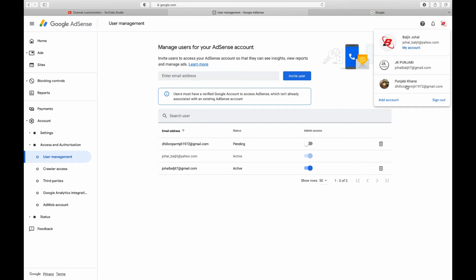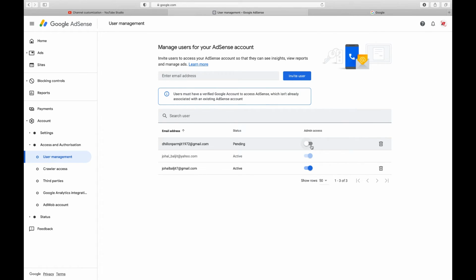So this person has to go to their email and accept permission. I can also make admin access, or I can cancel. So now let me go to the email on my cell phone and accept that invitation that has been sent.